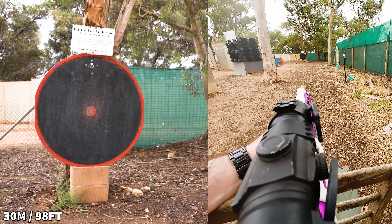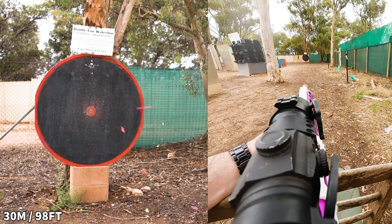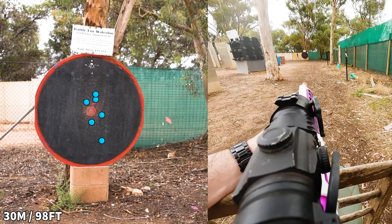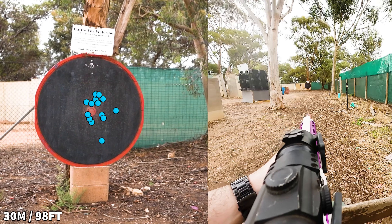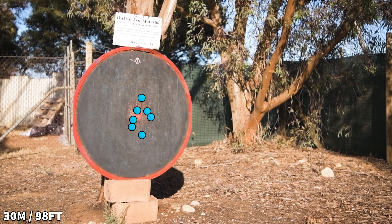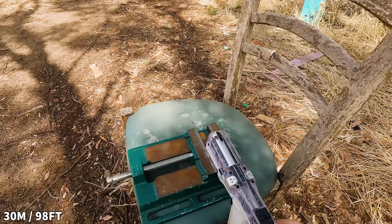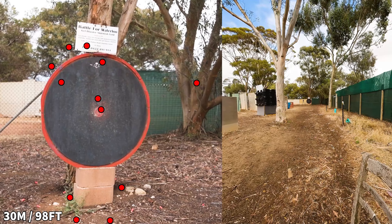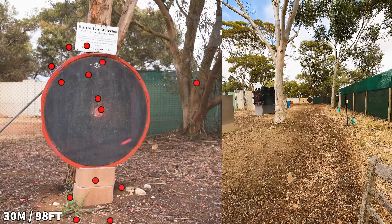The first thing to accept is that depending on your blaster, no matter how perfectly you zero it, there will always be some amount of dispersion to your shots. For a Springer shooting from 30 meters away, this can be as small as a 25 centimeter spread with good rifling. For a Flywheel blaster, expect around a meter for your spread. Keep all this in mind as I move on to zeroing.